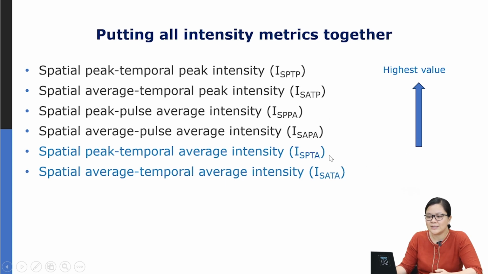ISPTA is widely used when we're talking about radiation forces, especially when we talk about elastography. We'll have a subsequent lecture on shear wave elastography, which utilizes radiation forces to induce a disturbance or a wave in the tissue, which can then be used to calculate the elastic properties. So this ISPTA metric is important for systems that enable this type of shear wave elastography mode.